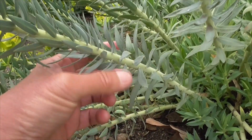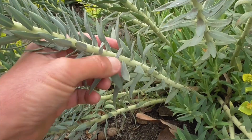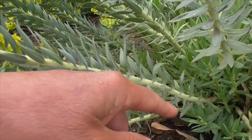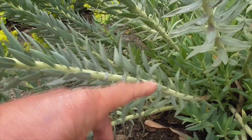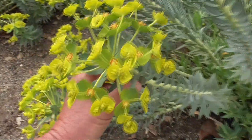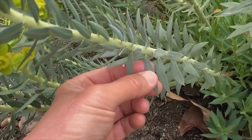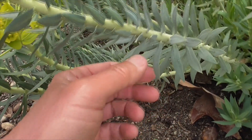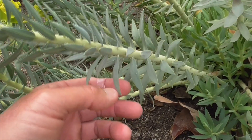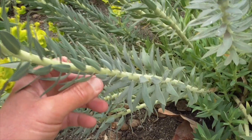And the leaves here, they're blue-green. They're about an inch and a half long, lance-shaped. They're alternate up the stem like in a spiral. They start larger at the bottom, then get smaller at the top as they spiral around up to the flowers. Look at that — I've got some sap on me right there. They're fleshy and they'll turn a little reddish-brown on the ends if it gets too cold.